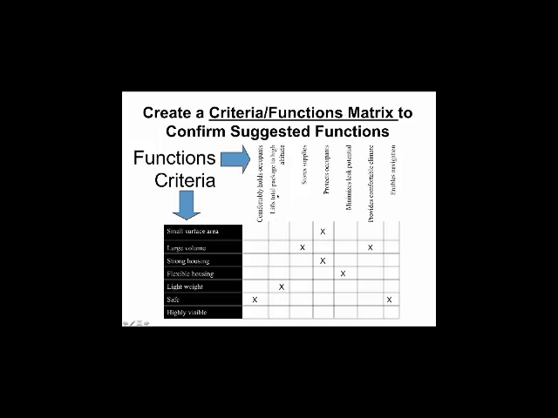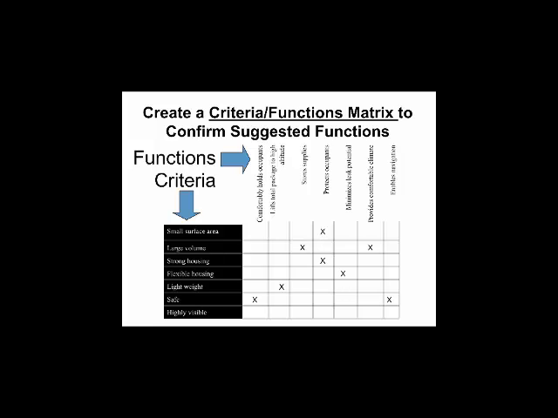We look at the next one, lifts total package to high altitude, and that satisfies the lightweight criterion. And so we go along and we put in X's. Sometimes you'll find multiple X's in the same column, like protects occupants, small surface area and strong housing are addressed by this protects occupants, the way that the designer is thinking about this.